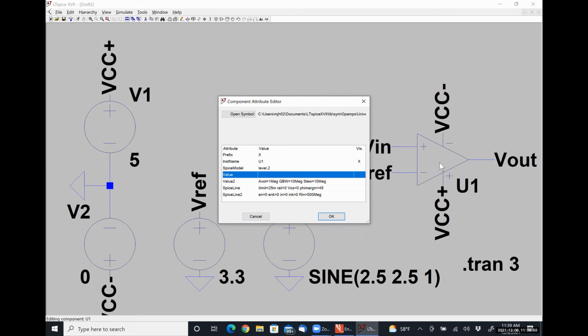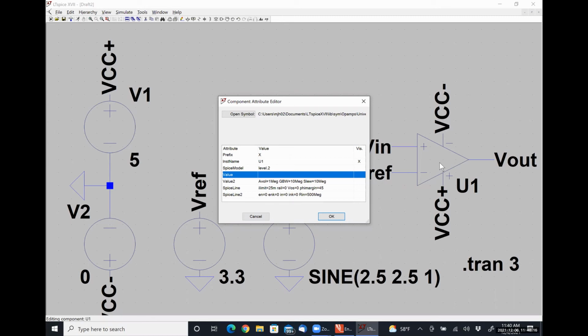Level 1 treats it as an ideal op amp, meaning that it does not care what the power supply voltages or anything like that are. It just does what it's supposed to do. Level 2 is an ideal op amp, but the power supply voltages matter. So it will give us the saturation distortion and all that kind of stuff that we are expecting to see.